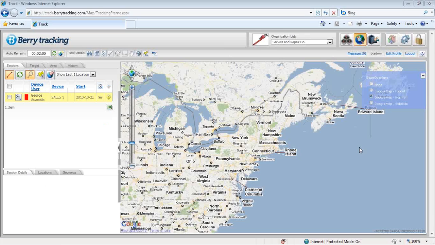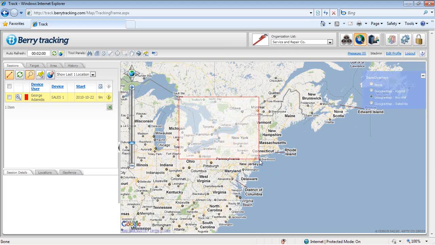First, let's take a look at the overall layout of the application. Across the top of the screen are a number of buttons. These buttons represent the tools that are available to an end user and are also used on the map. For example, the ruler. This will provide a measure of distance between a number of points on a map. The map retargeting button will reload the map within the user-defined area.